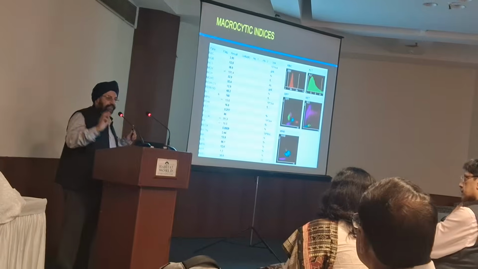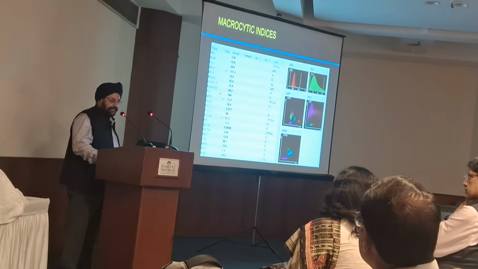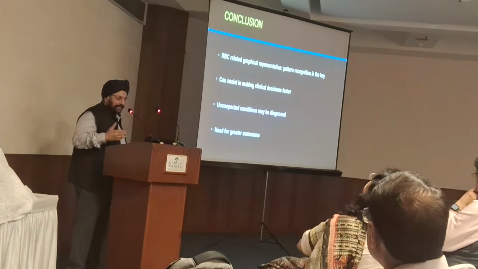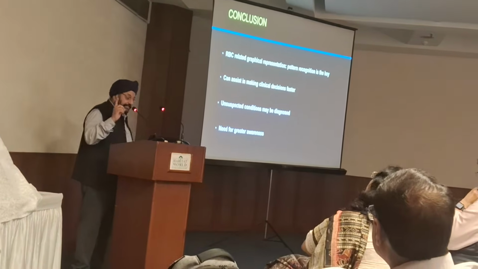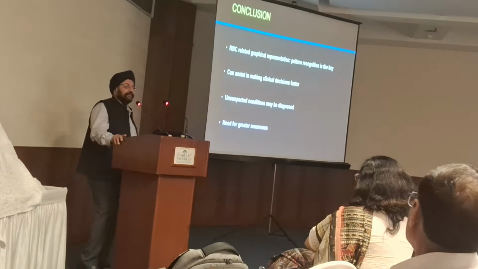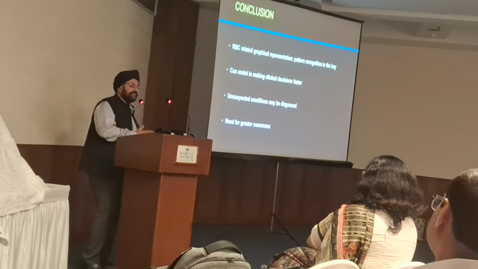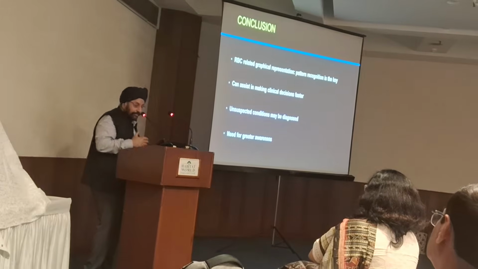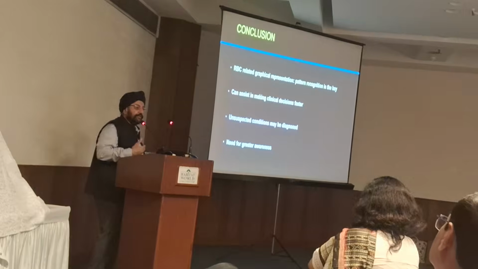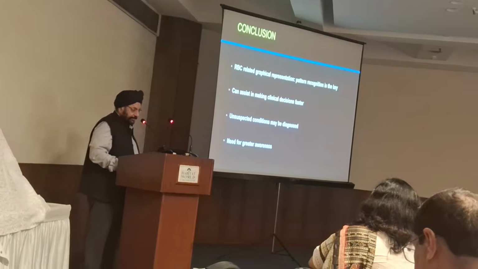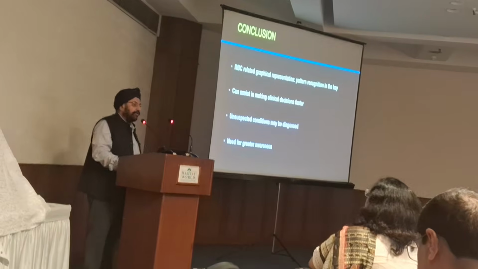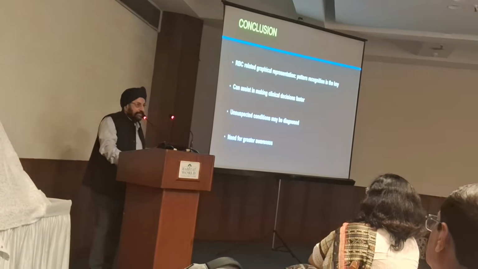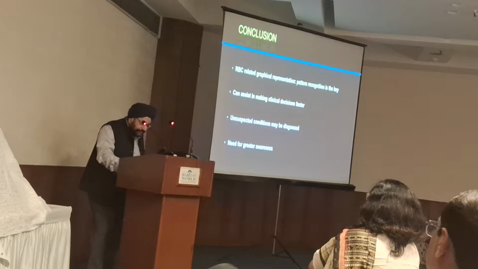So just by having a snapshot look at the optical RBC scatter plot, sometimes you are able to see a lot of things. They can assist in making clinical decision making faster. Sometimes unsuspected conditions can also be diagnosed. We have diagnosed hereditary spherocytosis just by looking at hyperchromia on the optical RBC scatter plot. So sometimes, it makes you diagnose more than all the blood indices put together. And there is need for greater awareness not only amongst the pathologist, but also the technologist on the bench, because he has to ultimately bring it to the notice of the pathologist.